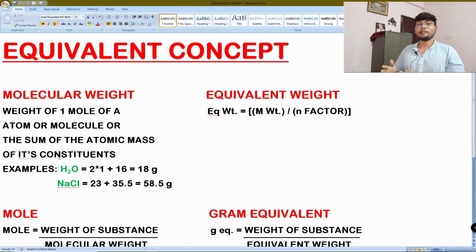This is a simple way to understand molecular weight. Now let me tell you about the equivalent weight. A new concept has been derived, which is the equivalent concept, and it is very helpful while doing practicals, basically titration practicals. It is widely used in these titration practicals, so it is very important for you to understand it. So what is equivalent weight? I am not going into a definition. The simple way to understand it is that equivalent weight is equal to molecular weight by n factor. Nothing else you have to remember: equivalent weight is equal to molecular weight by n factor.